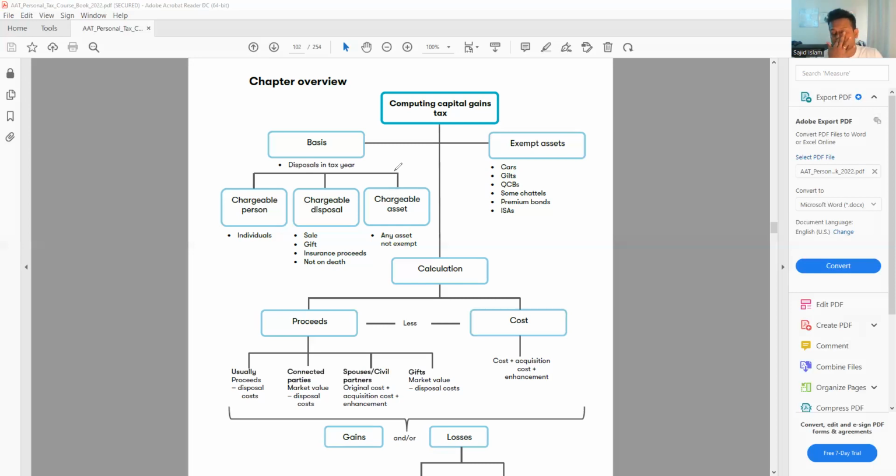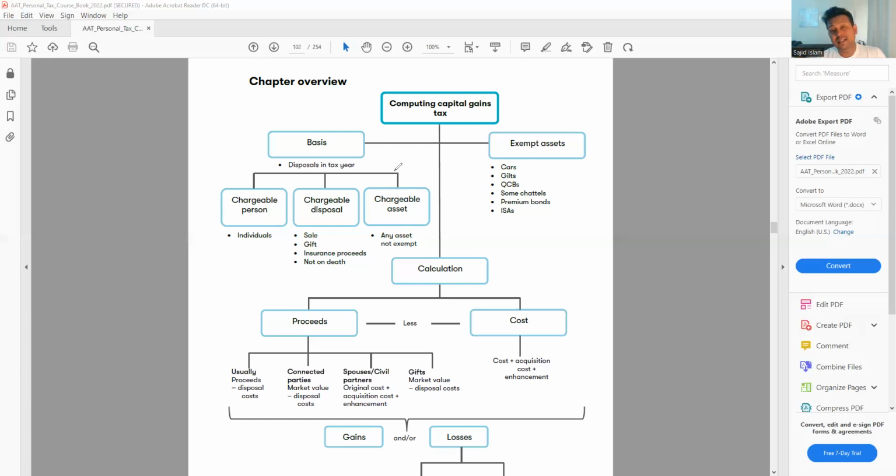Sometimes, as an individual, we have an asset that is not part of our business. Let's say, for example, we buy a painting 20 years ago, or we buy land 20 years ago, or your dad buys a car long ago and gives it to you. When you bought it, the price was quite reasonable or cheap, but now in the market it is very expensive.